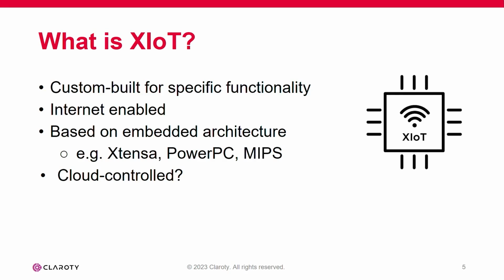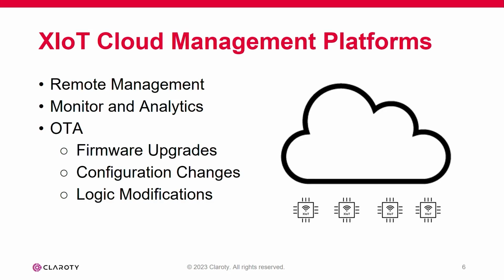If I had to define what an XIoT device is, it is an internet-facing, internet-capable device that was custom-built to fulfill one or two purposes. It could be a smart thermostat. It could be a car that could be controlled remotely. It is one specific device that does one specific purpose. However, we have thousands and millions and billions of those devices, and we see a sharp rise in more and more devices, and somehow you need to control them.